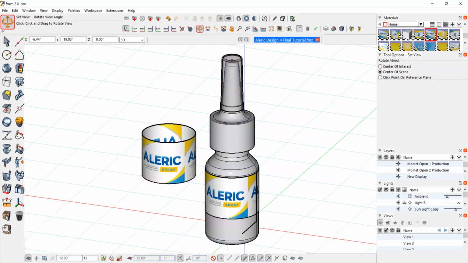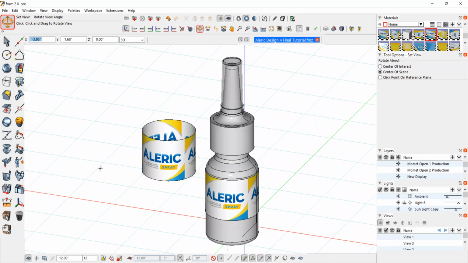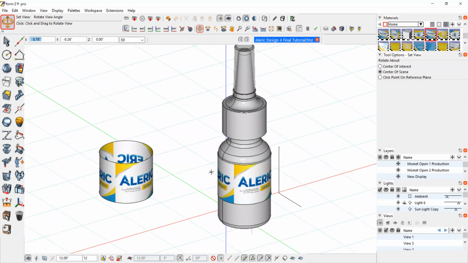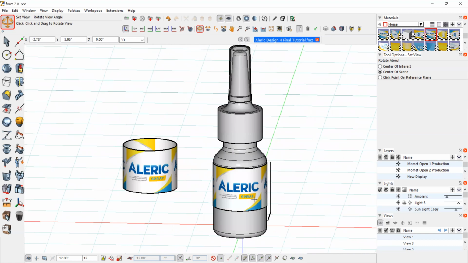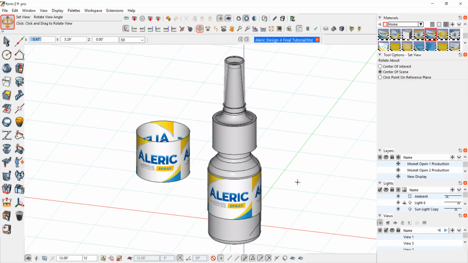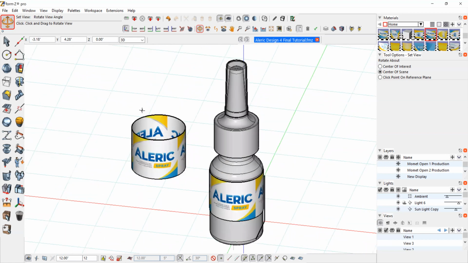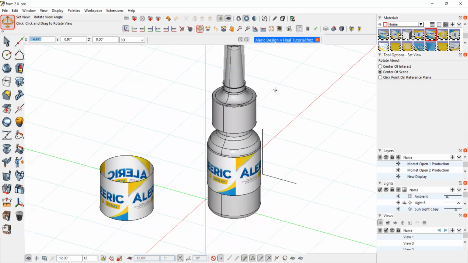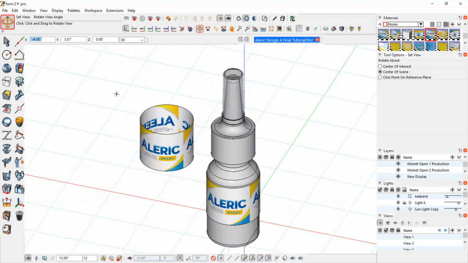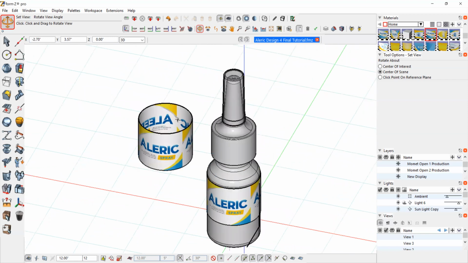So this label is mapped on here, but it's in a cylindrical fashion. So it's a little bit different than a flat. If I mapped flat art on the front of this, it would get a little distorted as it goes around the curve. There are several options, but another option is we can map in a cylindrical fashion. So I built this cylindrical shape as a surface, top and bottom, and you can see I mapped the art on there. This particular art is not the full label all the way around. It doesn't have all the drug facts. It just has the branded area on the front. So I'm going to trim that out so I can get that into position.